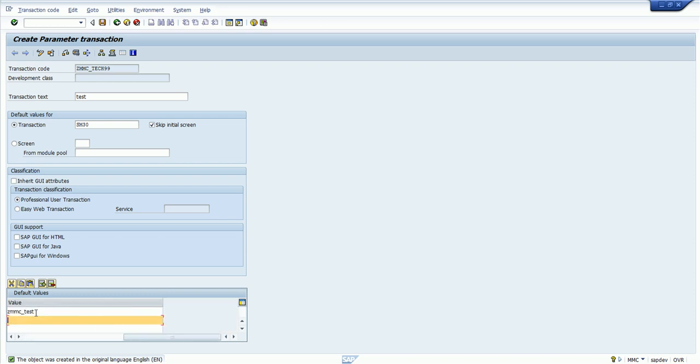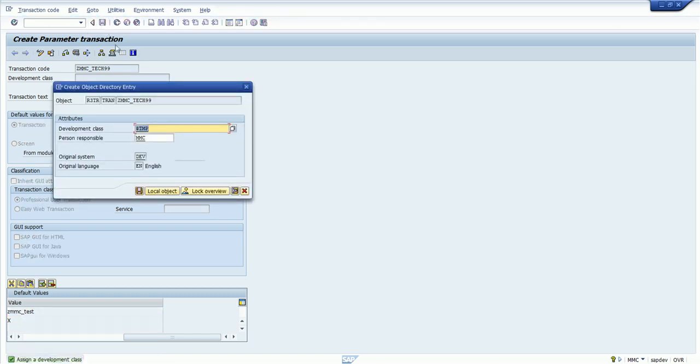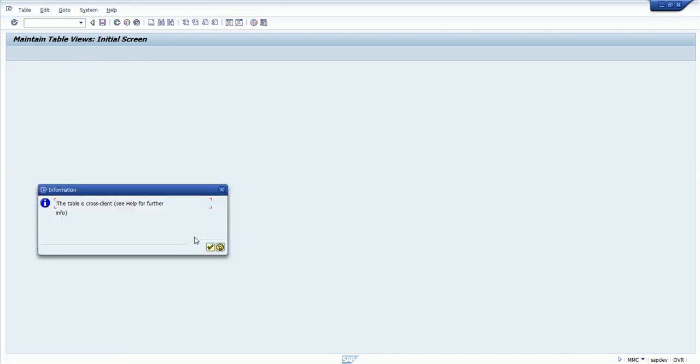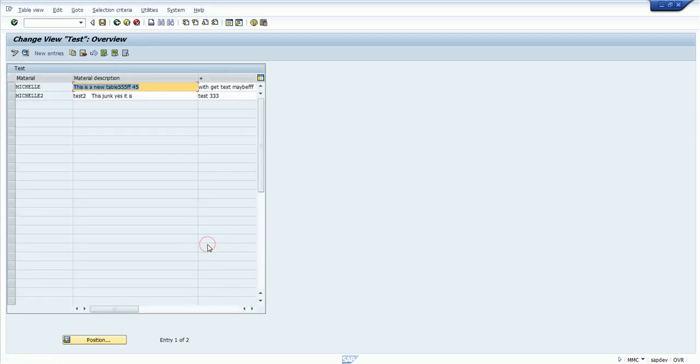Yeah, they should be able to update it. And then you want to save it. And I'm going to save it as a local object. And then I'm going to test it. And it's giving you the cross client.